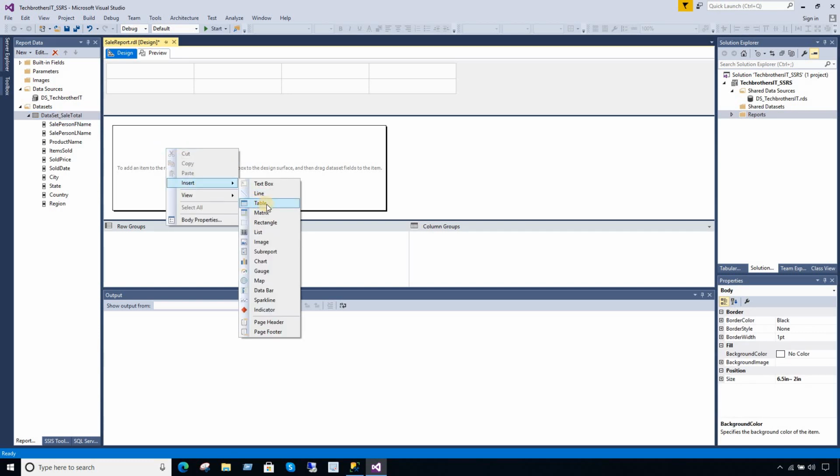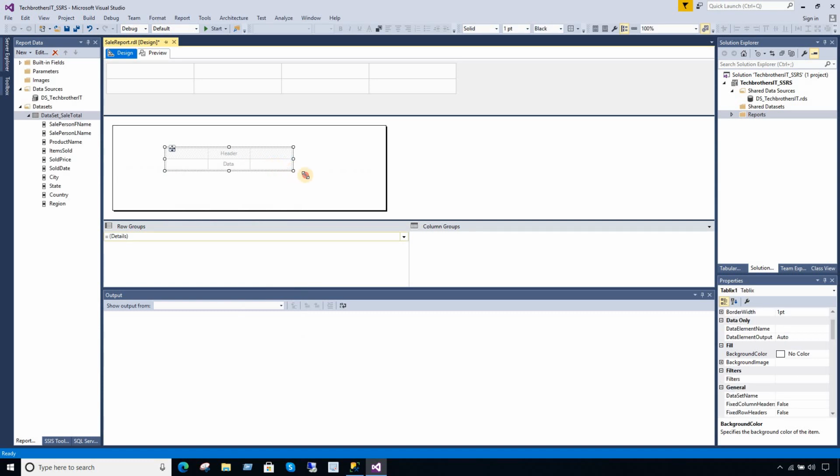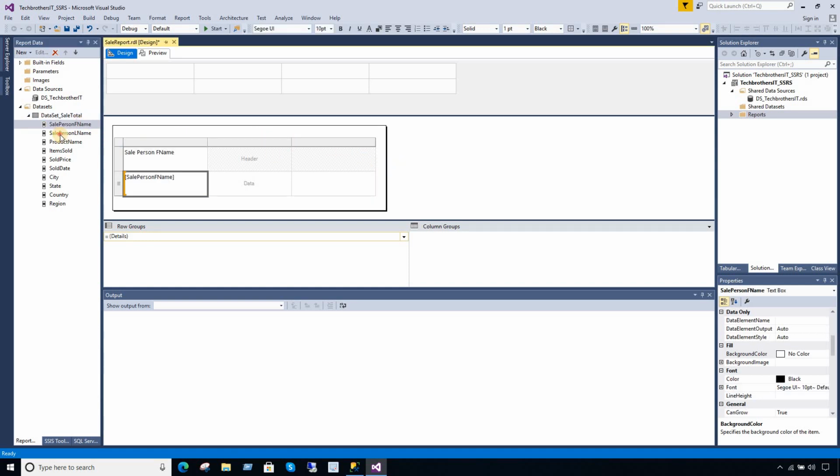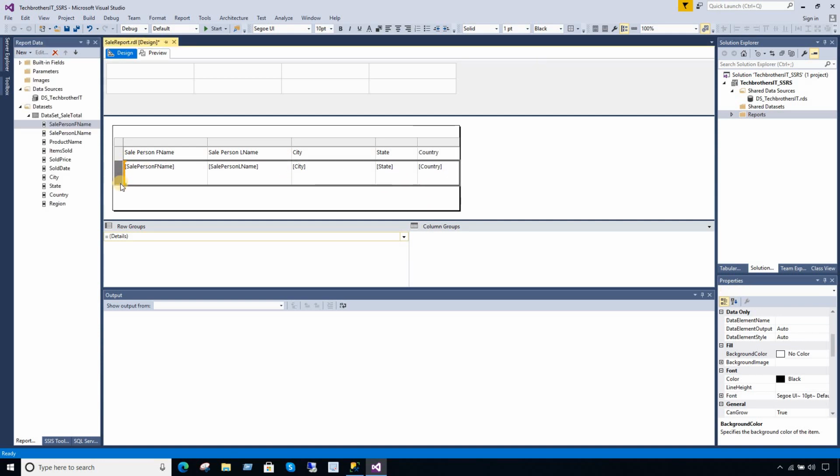Here I'm going to create a table. You can create chart report or whatever you want, and in my case I don't care. I just want to demo the whole thing, how you create a report, how do you deploy the report by using Visual Studio. Here I'm gonna grab some of the columns, and let's call it city, let's call it state, and now finally we'll get the country. All good. I'm gonna make it a little smaller, so at least it does not look ugly.